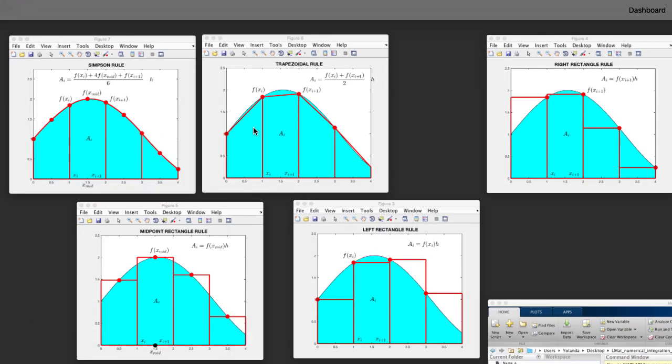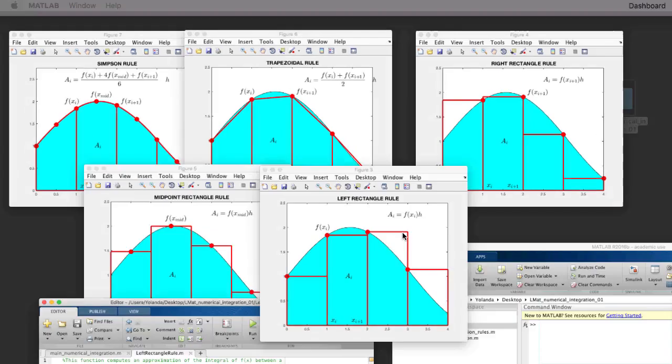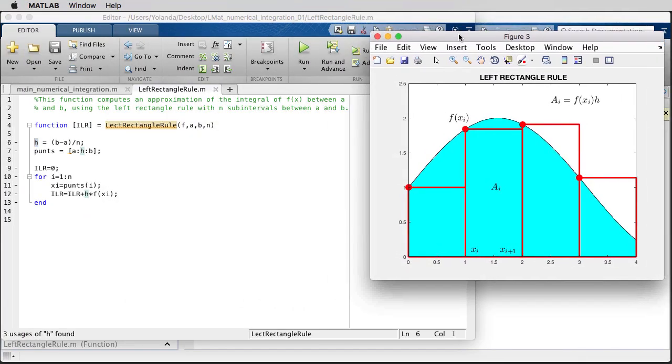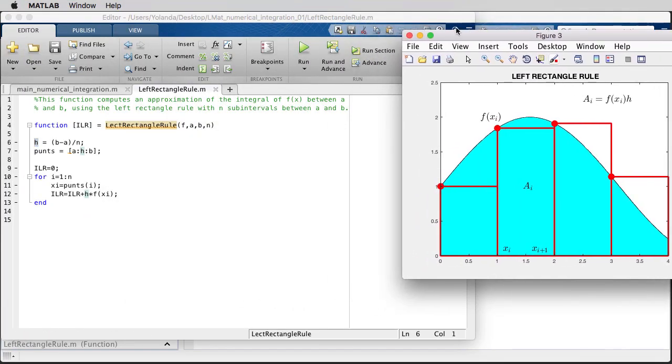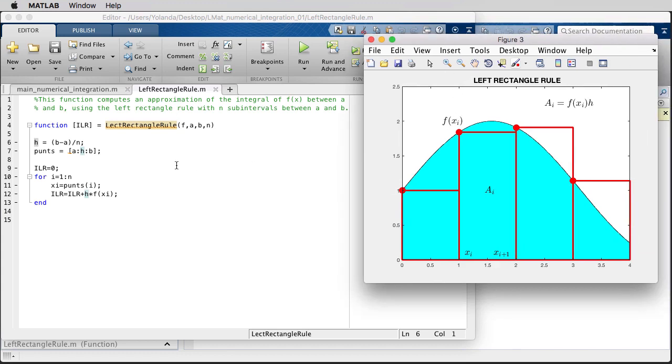So let me now show you the left rectangle rule here. For the left rectangle rule, we need h. H is going to be the size of each of the subintervals.